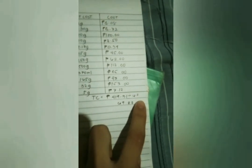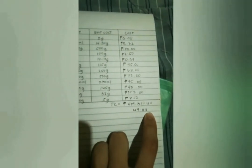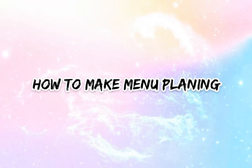This is the finished table of computed amounts for ingredients. To be able to know the price per serving, I had to add everything here, the price per ingredients. In this case, I ended up with a total amount of 419.31 peso. This is not yet the final amount per serving. I still need to divide it by how many servings this recipe can make. In my recipe, this can make up to 6 servings. So, 419.31 divided by 6 equals 69.88.